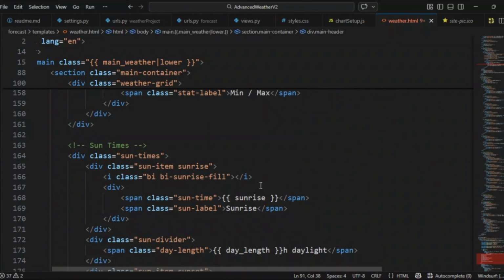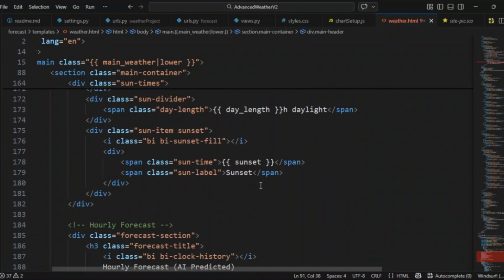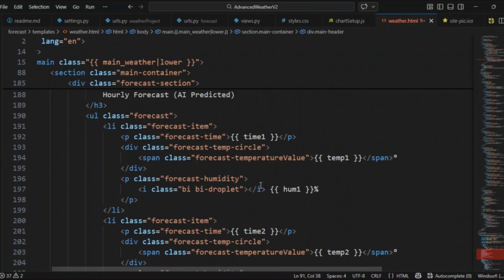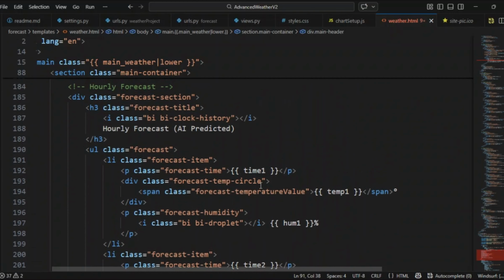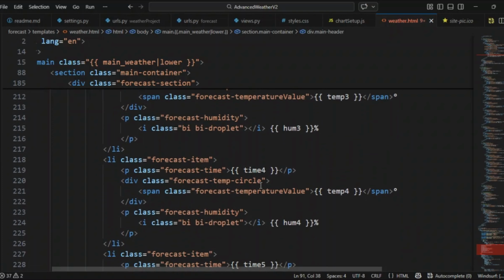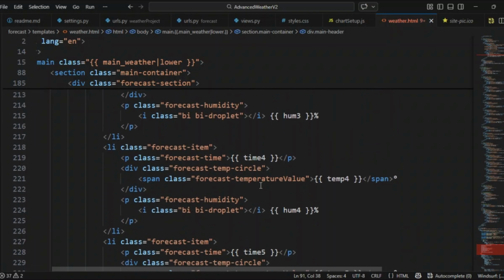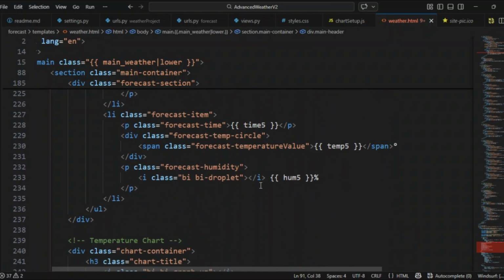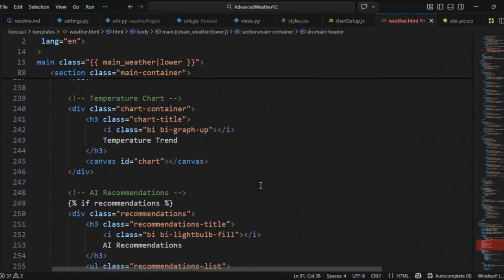We also show sunrise and sunset information along with total daylight hours. Below that, we display a 5-hour forecast using dynamic values passed from the backend. Then, we integrate a Chart.js graph to visualize temperature trends over time. This helps users understand patterns instead of just reading data.